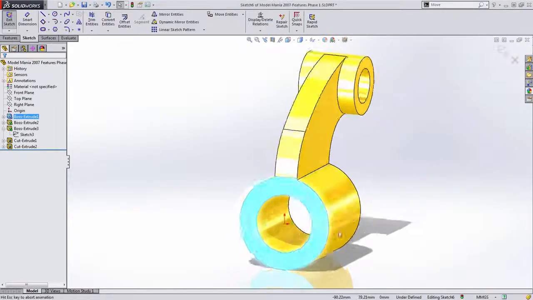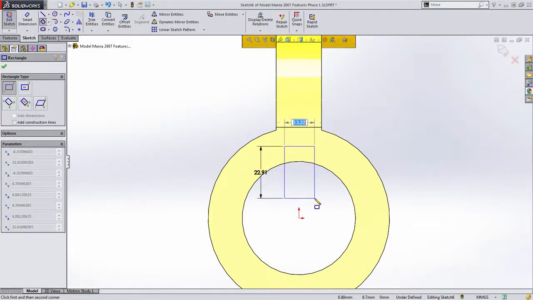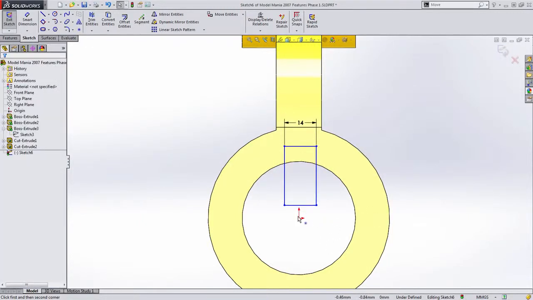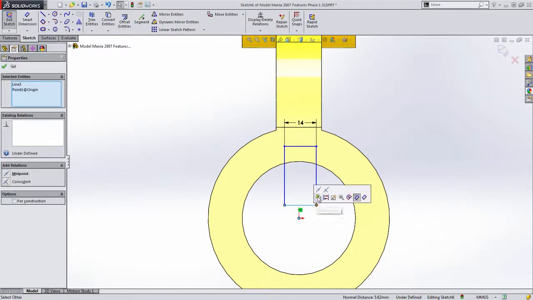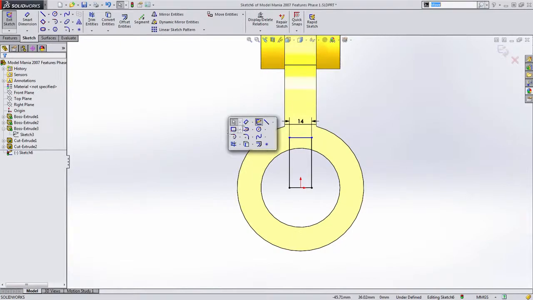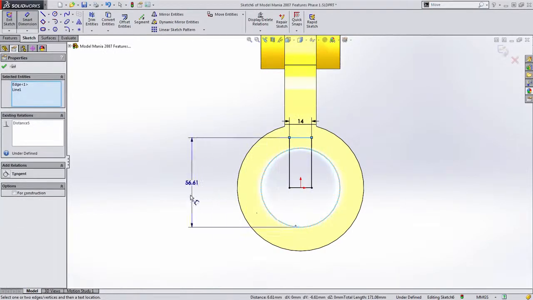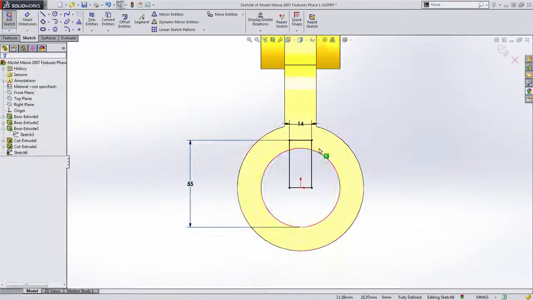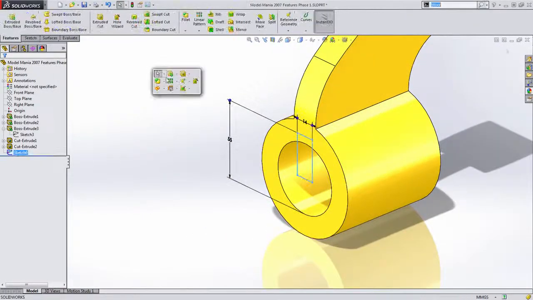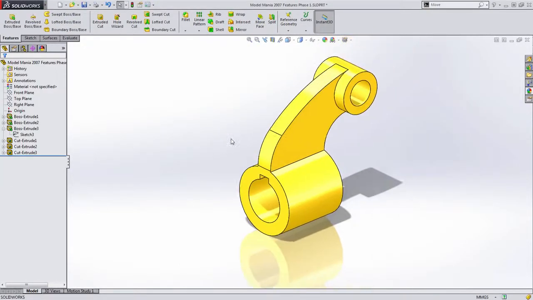Then we're going to create this keyway on the front of this part. One of the easiest ways to do this is to just draw a rectangle. You can copy or enter that width right away, but the height we'll deal with in a slightly different way. We're going to add a midpoint relationship to the center of our part, and notice how that locks it in on the center. All we have to do then is dimension from the top to the bottom of this circle by holding down the shift key, and we can enter that 55 millimeter dimension. Then like before, we'll choose to do a cut through all to make sure it always terminates the part.